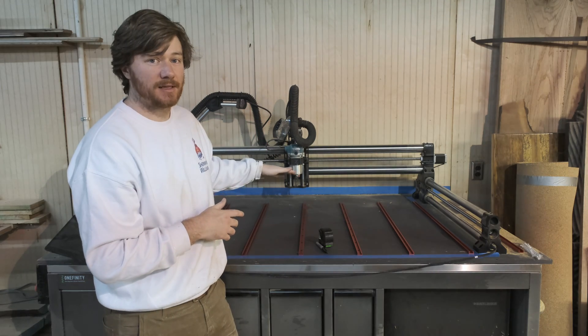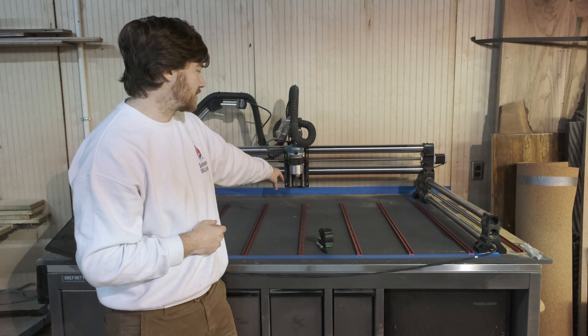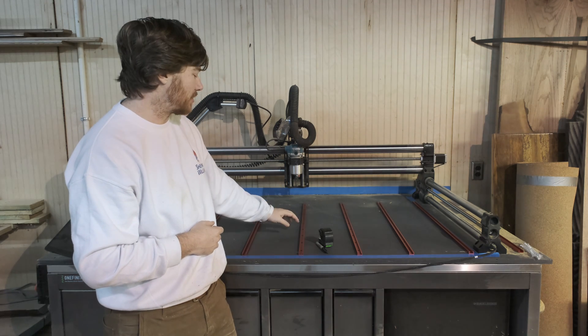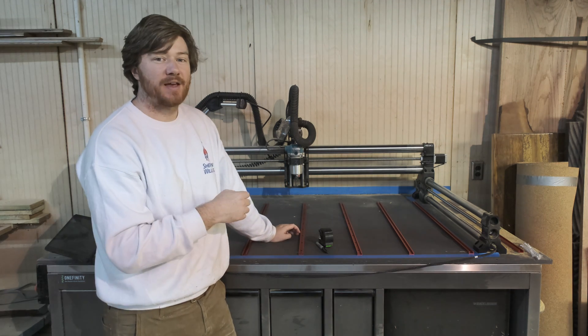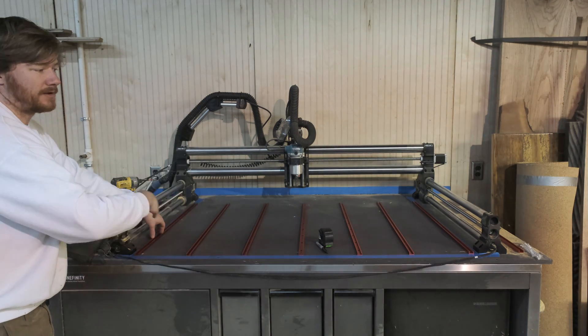If you're wanting to do something like this — what I'm doing is three-quarter inch MDF strips that are 36 inches long, just to match the tracks that are seven and a half inches wide. The pattern is: put a piece of track down, MDF, track, MDF, and cover it up.